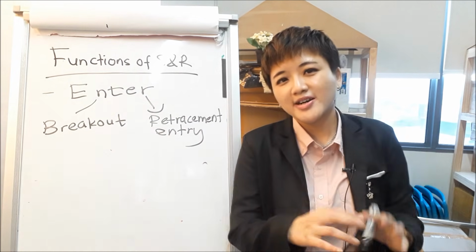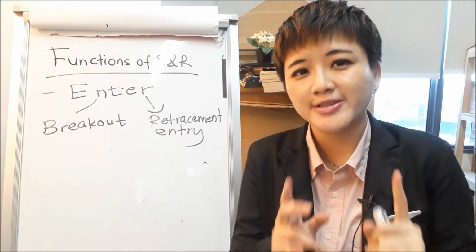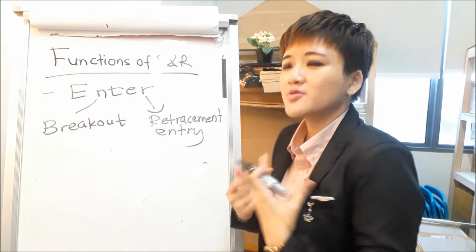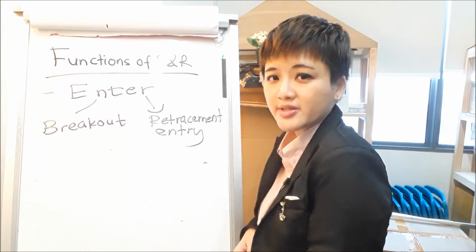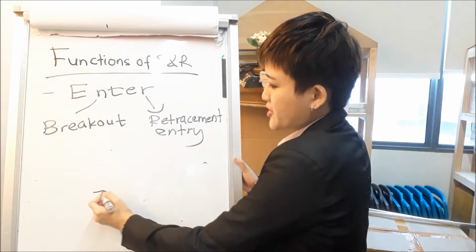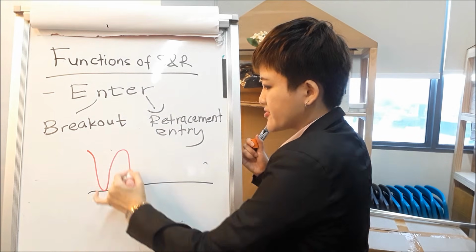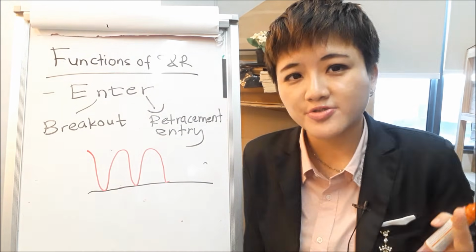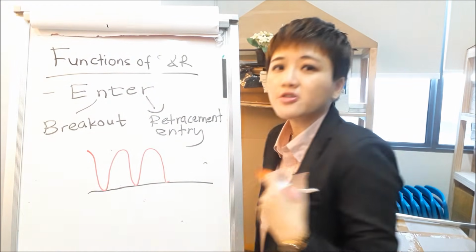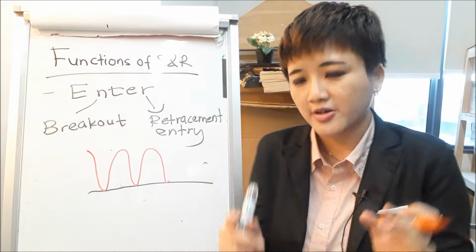So I would say breakout trading is a little bit more risky and the risk to reward ratio is not that ideal. So another way that you can trade, which I personally prefer, is retracement entry. For example, if you are looking at a support zone, price comes down, tests a couple of times, and on the third time, you don't just enter straight away. You gotta wait for confirmation. Support resistance, you cannot use it alone. You gotta use it with confirmation.